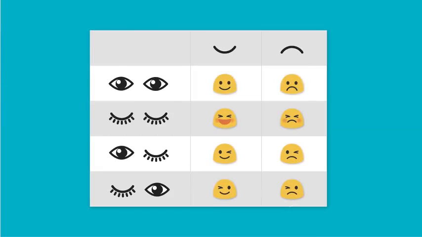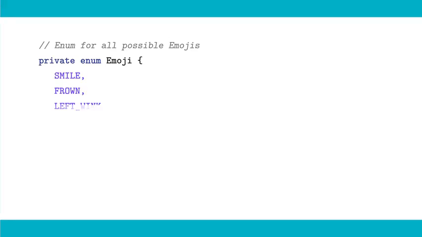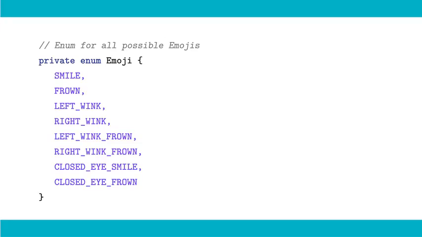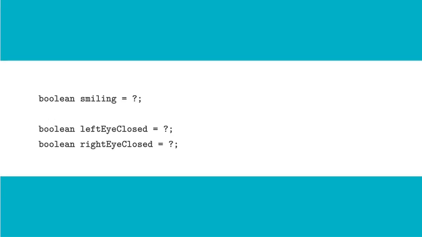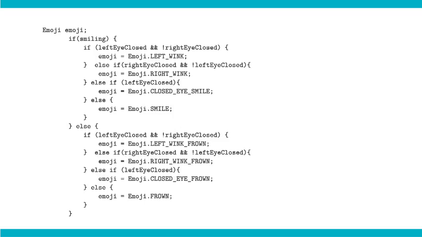The next step is to convert this table into code, which should sort any set of classification probabilities into one of the 8 possible emojis. In order to do this, you need the following: an enum emoji class with all possible emojis as items, the 3 Boolean values discussed earlier that define the categories, and an if-else statement that uses the Booleans from the previous step in selecting the appropriate emoji enum.